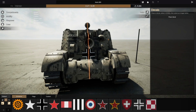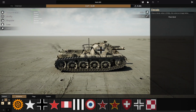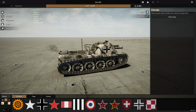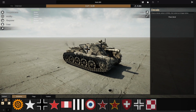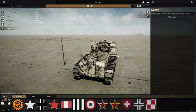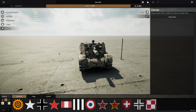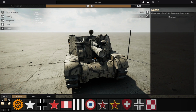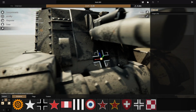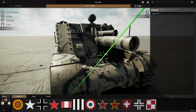It's going to be another German one. And then one right there. Realistically, I would actually make this probably Swedish or even maybe Finnish, because it's modeled a little bit around the BT-42. I think that's what it's called. And then a little bit around the Swedish stuff too, like the SPJ, I guess. However, obviously it's very different. But anyway, I guess we can now go into a fight, see if we can actually win it, and we'll go from there.